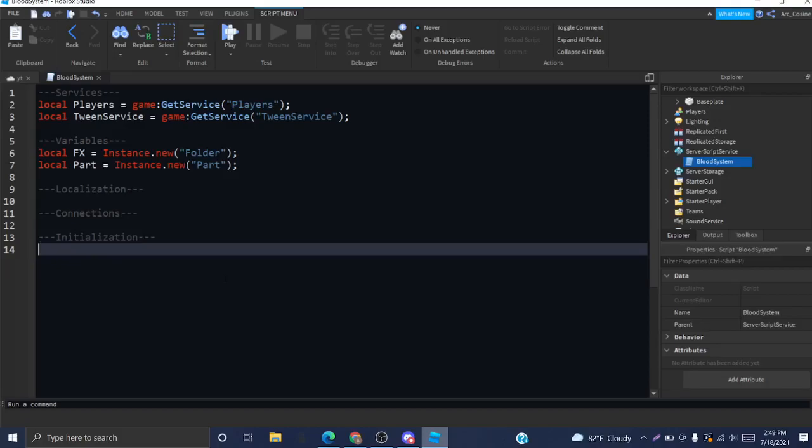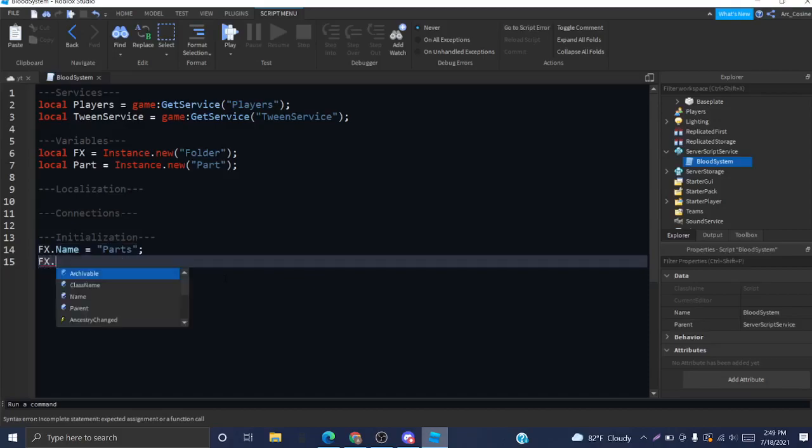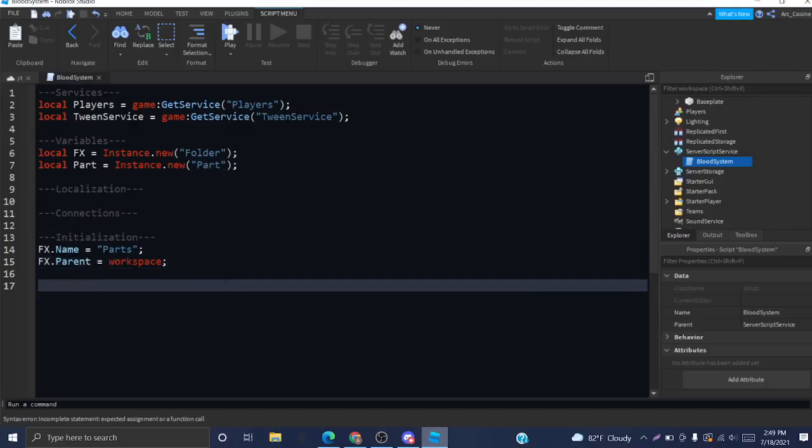And initialization is basically stuff that has to happen before all of our events are connected for the script to work fully. So I'll just do fx.name equals parts and fx.parent equals workspace, so that all parts in this folder will actually be visible on both the server and the client.